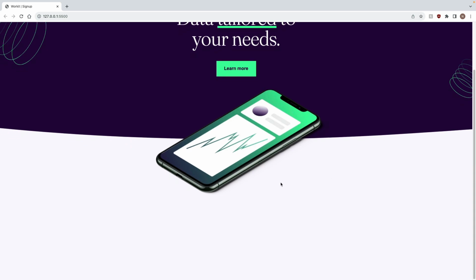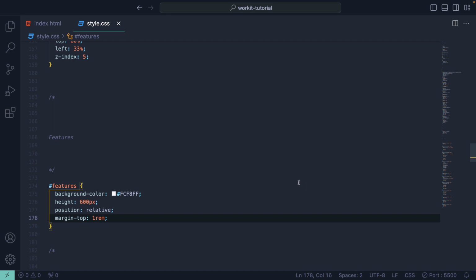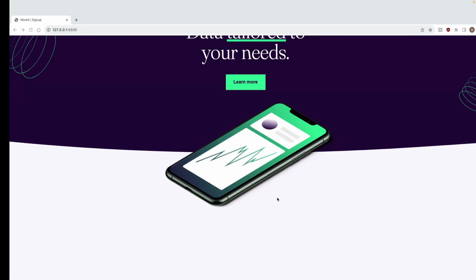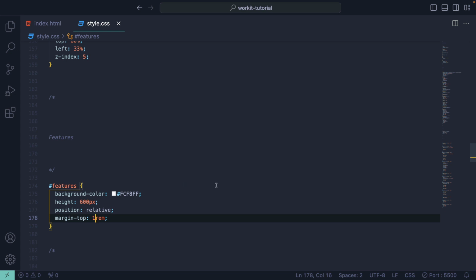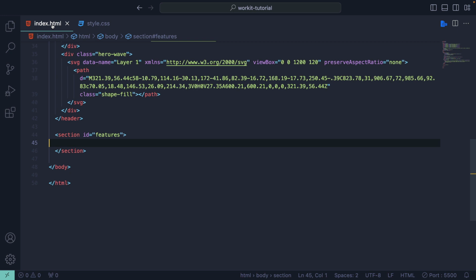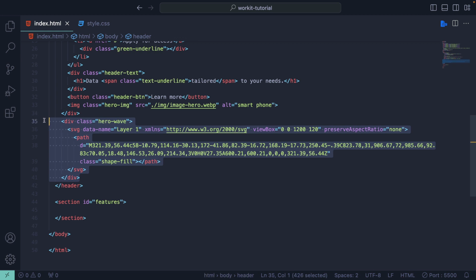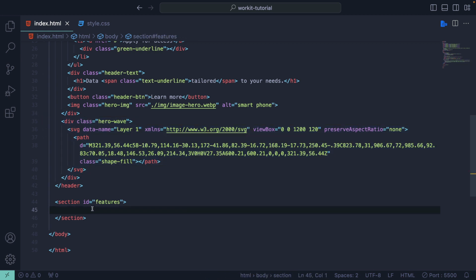So now we're going to go ahead and put the curve in for the features area first, like we did with the header, just to make sure we get that out of the way in case something goes wrong. So let's take all this code here, copy it, and paste it.